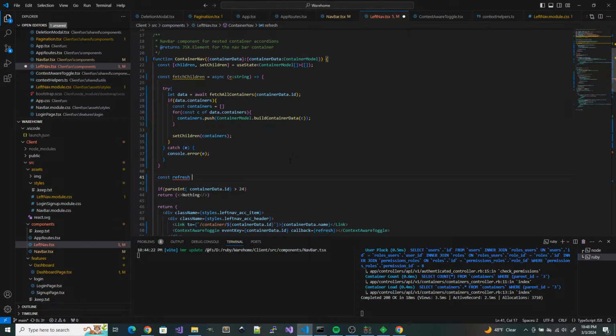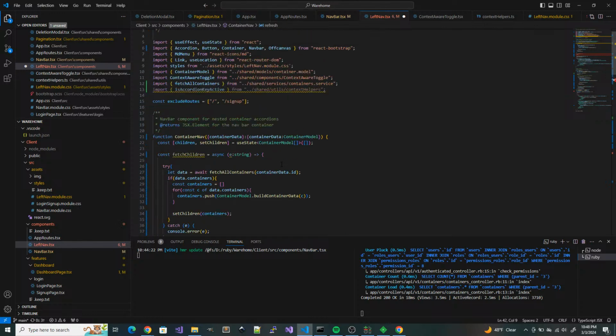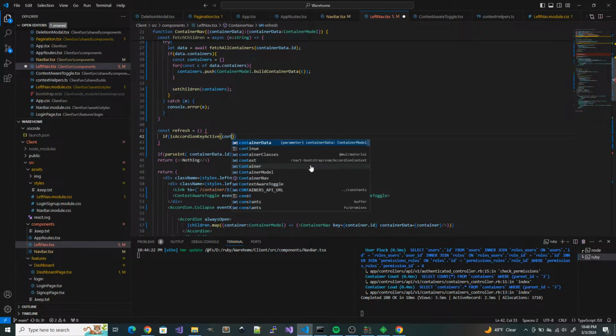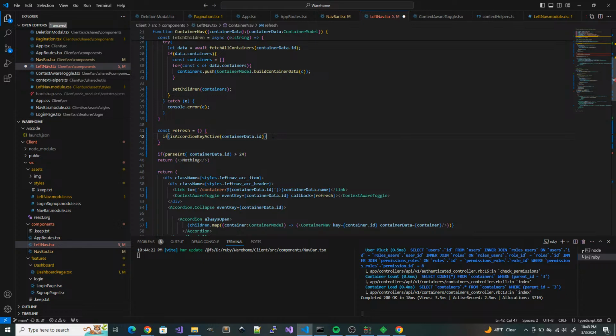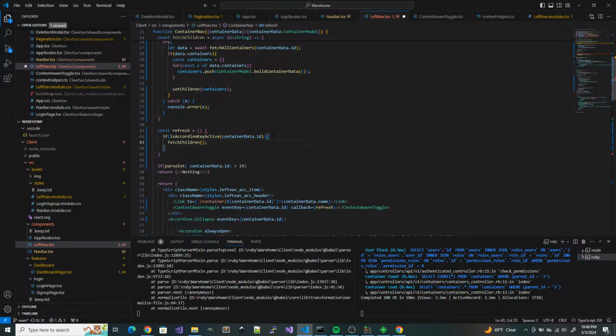Refresh. Is key active? If is accordion key active? Fetch children. So a non-async function.